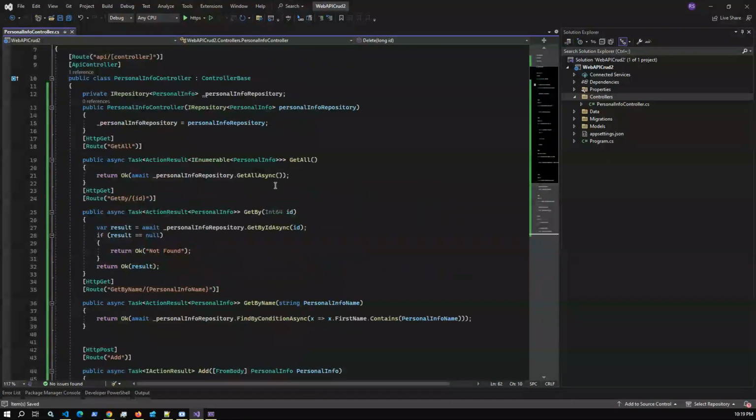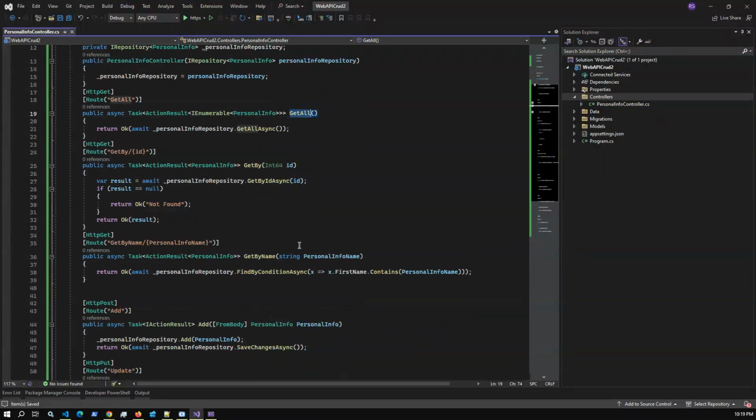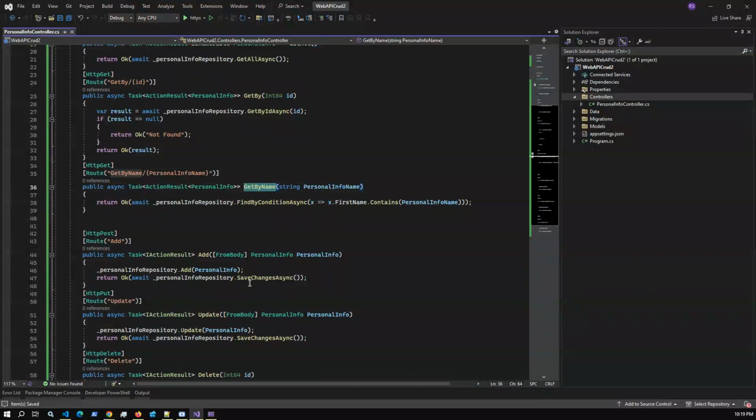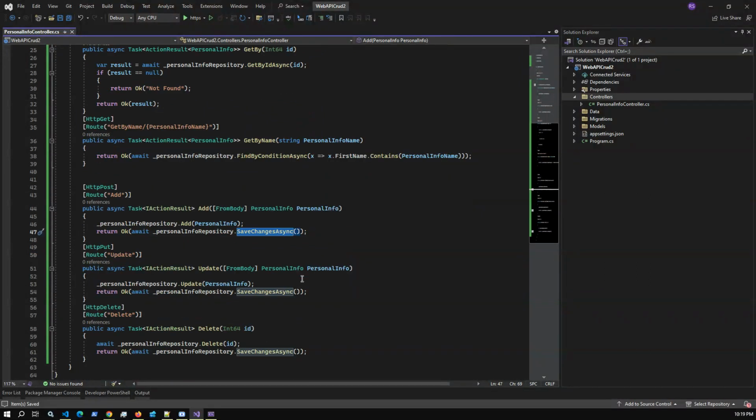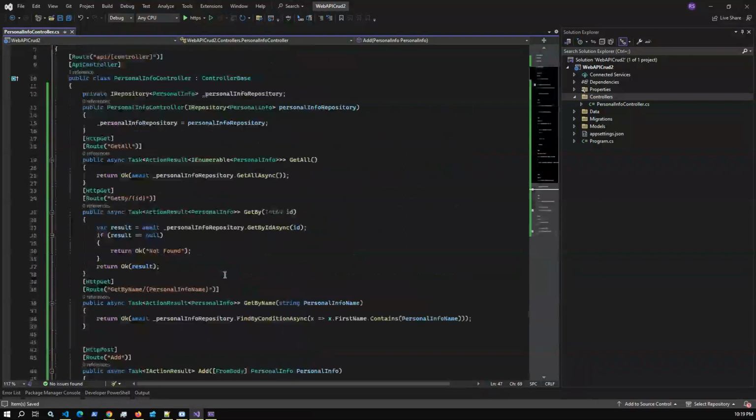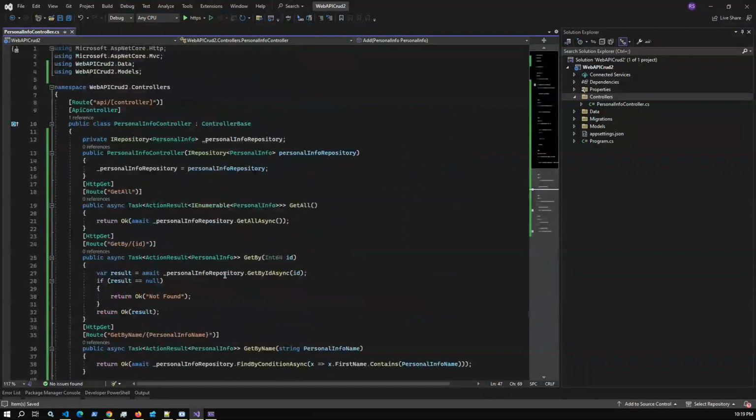So we have get all operation using personal info, get by name, and save changes, basic operations: add, update, and delete. So we have ready personal info.